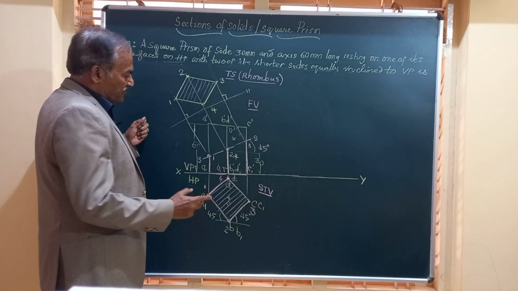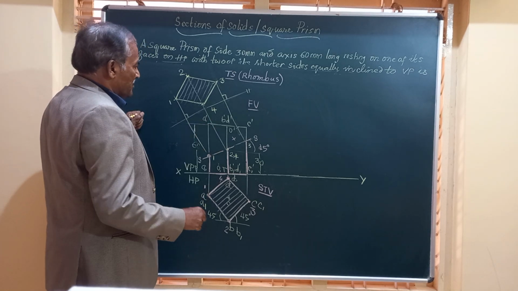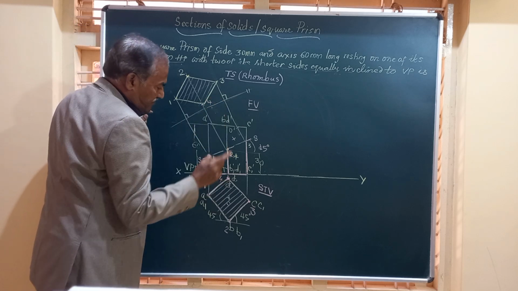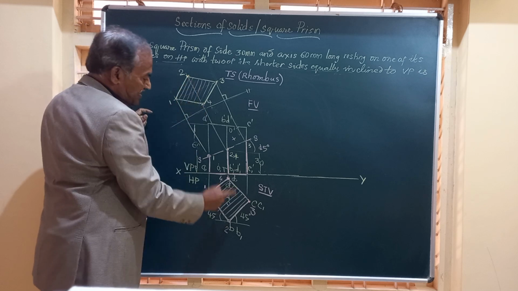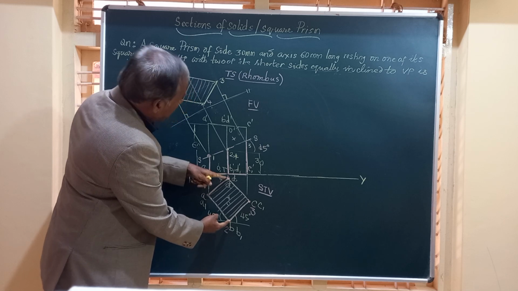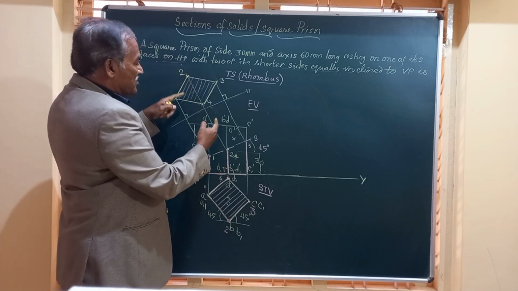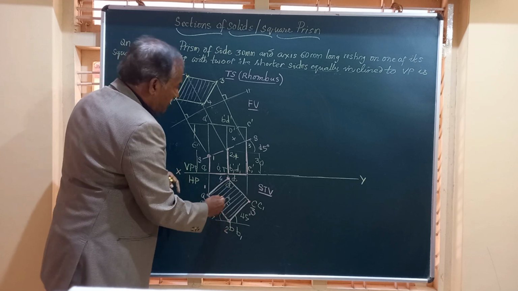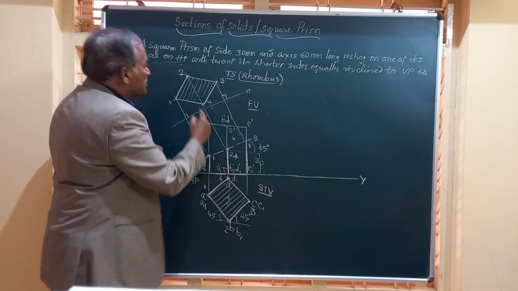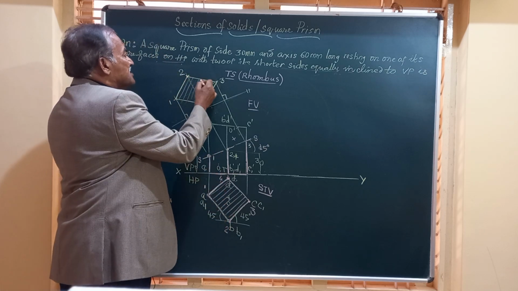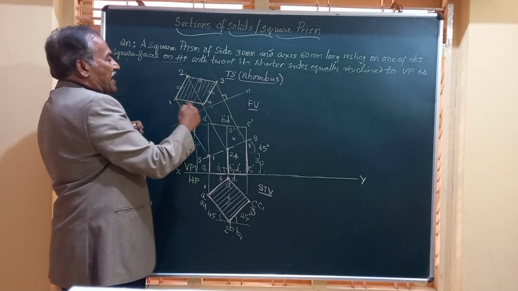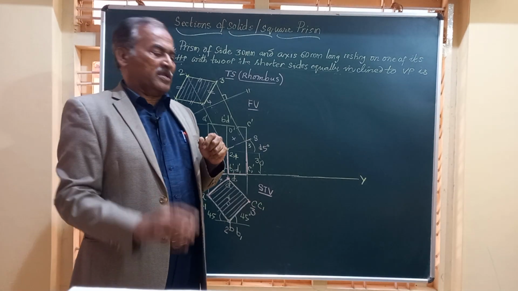That is, number one, the distance of point 4 is this gap. Distance of point 2 is this. Or in other words, whatever the gap you have from 2 to 4 is this 2 to 4. So here in this problem, you can just see what's the measurement of 2 to 4. The same thing you are marking here. And since it's a rhombus, the opposite sides are parallel and equal, and opposite angles are also equal.